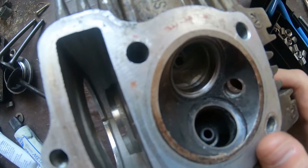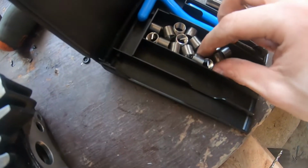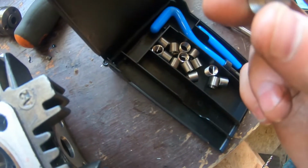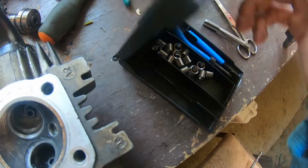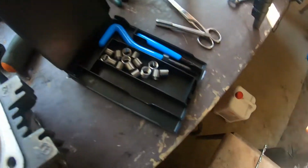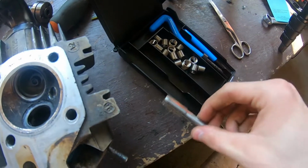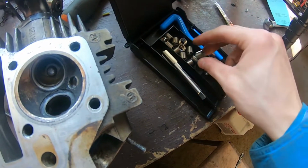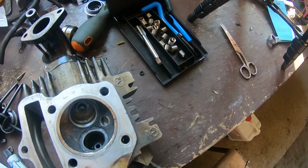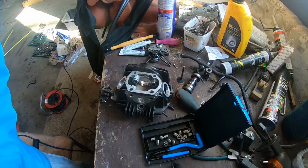Alright, so I've got this lapped. The exhaust one is not 100%, but I think it's better. So now it's time to insert the helicoil, the V-coil, as they call this one. So we will drill it, then tap it, and then insert this coil. So let's get into it. So we got it drilled, so now let's tap it.